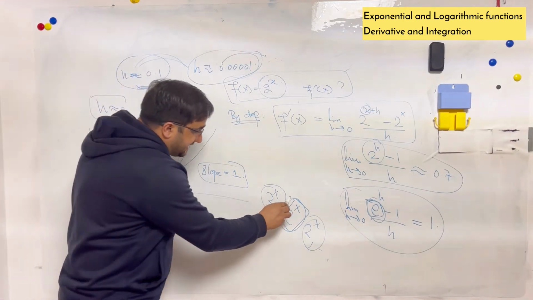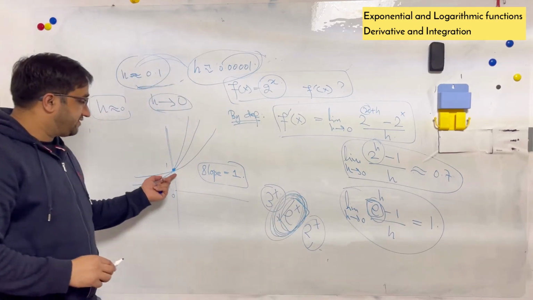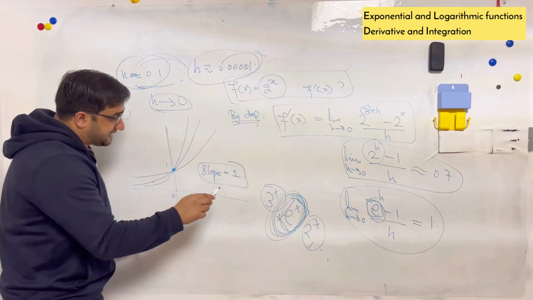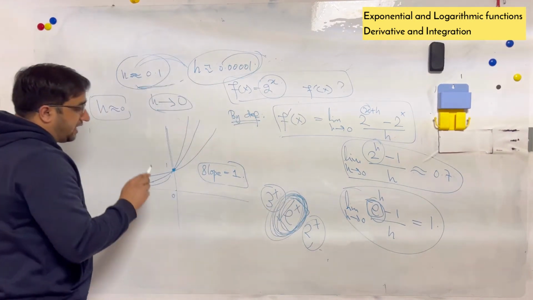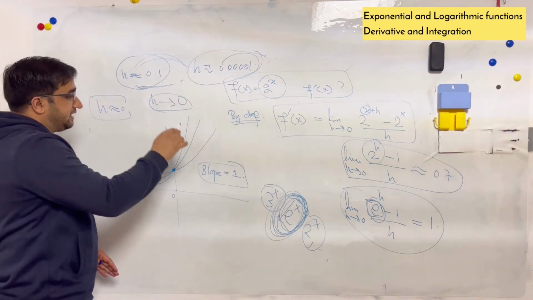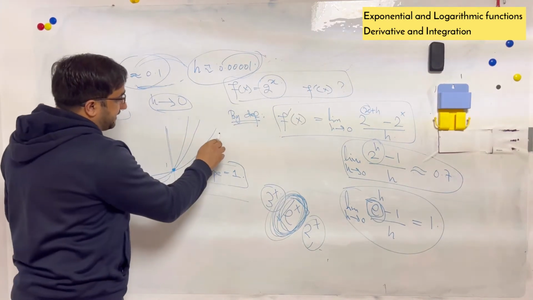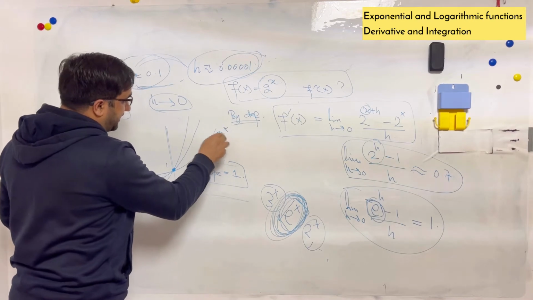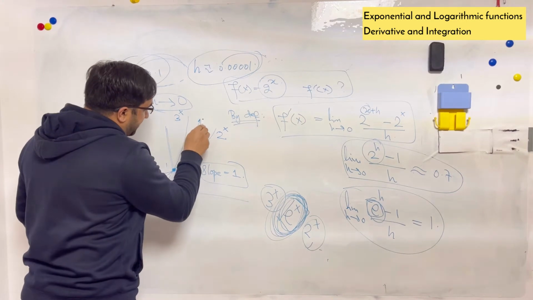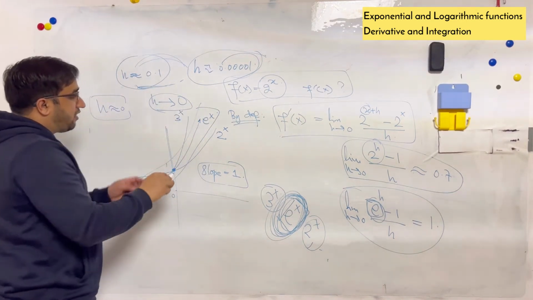So this is the perfect function which passes through this point at the slope of 1, and this is the one which gives you a more rapid increase or decrease in the values as compared to the other functions. That is why we say, if this is for example 2 raised to the power x, and this function is 3 raised to the power x, but this function is e raised to the power x, then this is the best of all those curves.